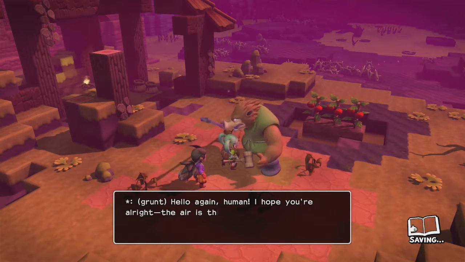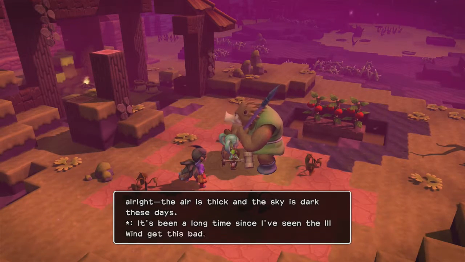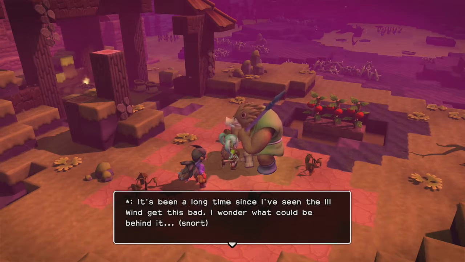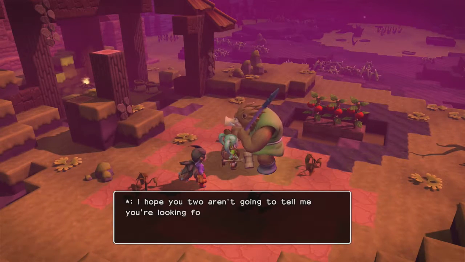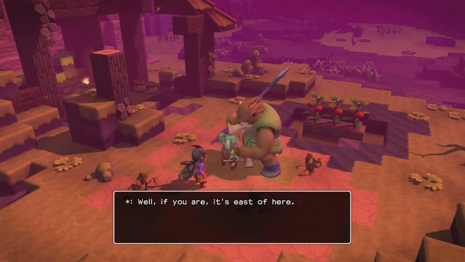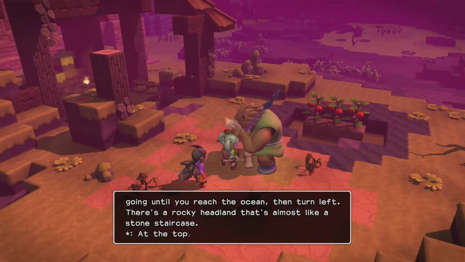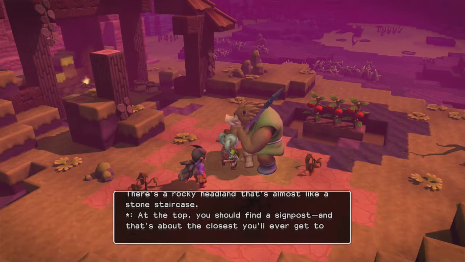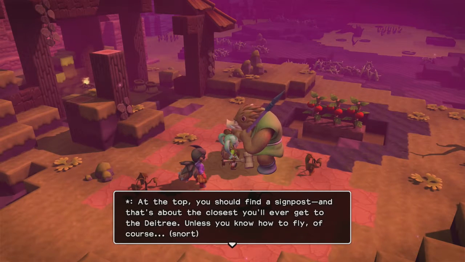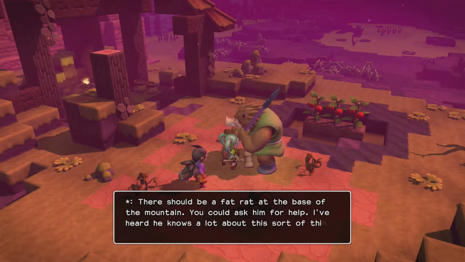Alright. Well, good evening. Hope you're alright. It's thick and dark these days. It's been a long time since I've seen the ill wind get this bad. What could be behind it? You two aren't going to tell me you're looking for the old D tree, are you? Well, if you are, it's easy up here. Keep going until you reach the ocean and turn left. There's a rocky headland that's almost like a stone staircase. At the top, you should find a signpost. Now that's about the closest you'll ever get to the D tree, unless you know how to fly, of course. There should be a fat rat at the base of the mountain. You can ask him for help. I've heard he knows a lot about this sort of thing.